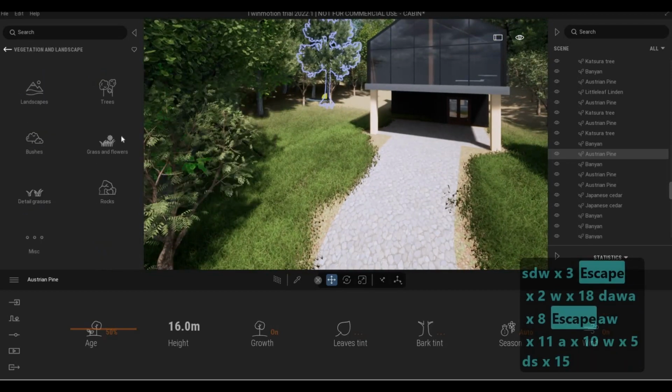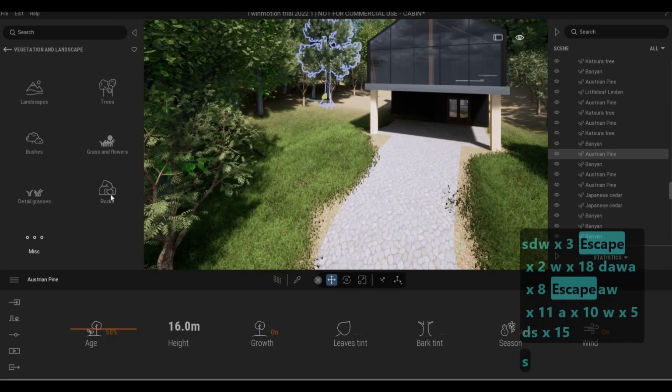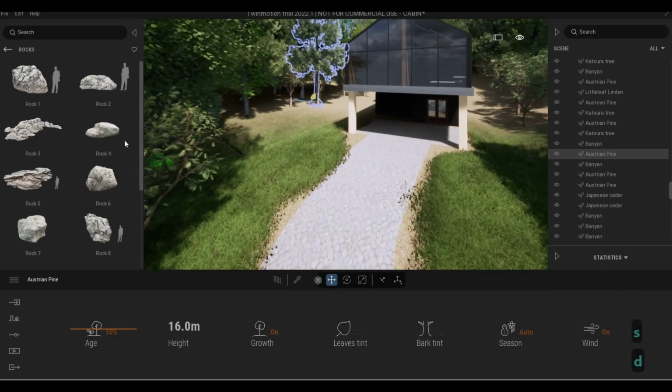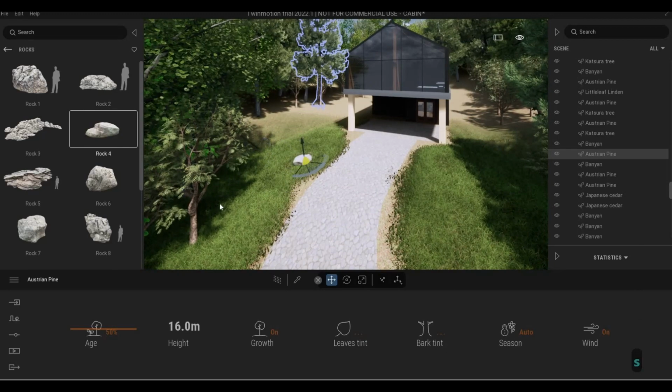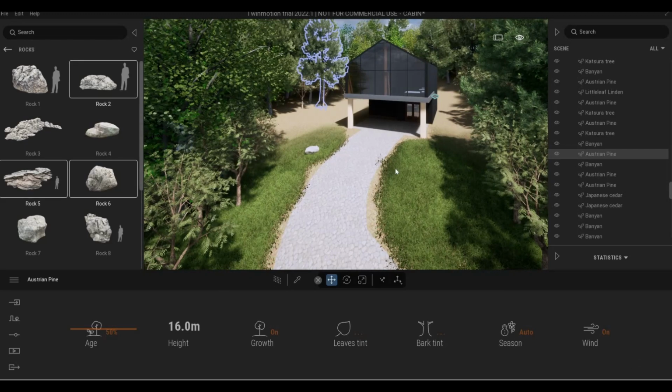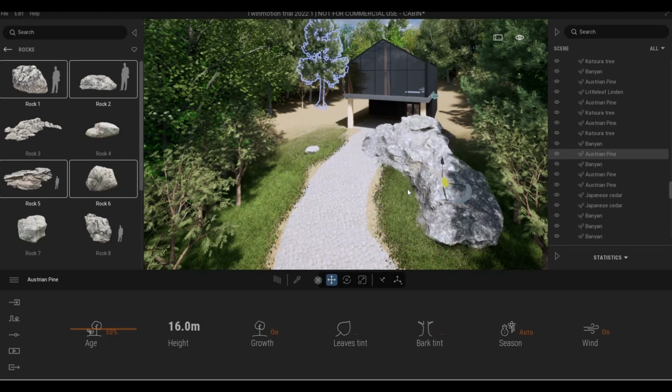And then we could add in some details, some rocks. And then we could just add different kinds of rock that we could do.